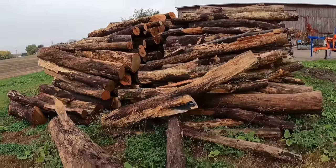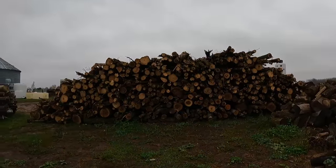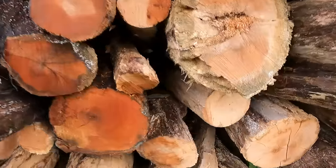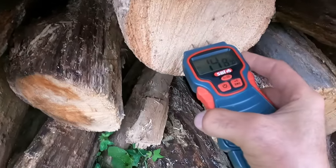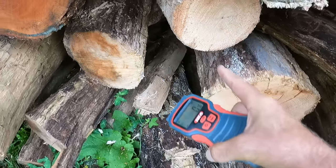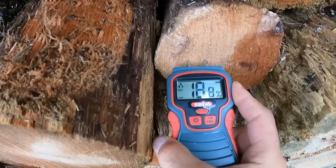This is a whole nother pile of logs here, because I've got two of them. And then I also have that new load that came over here of the mixed hardwood. But there's some oak in here. Yeah, this stuff is kind of set back in here. So let's check this one out here. See, and that's pretty good. That's 17%. And a lot of that's going to be like that. And you can tell, like this one here probably is pretty good too. Yeah, 18%.